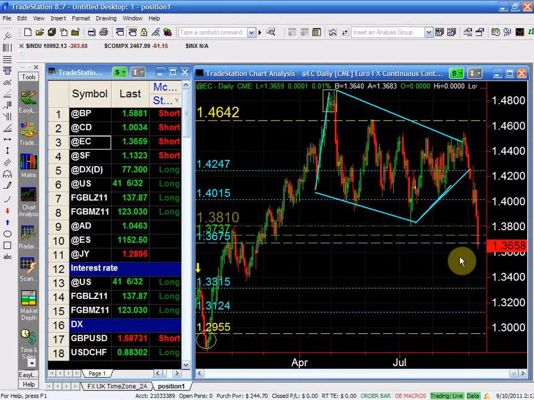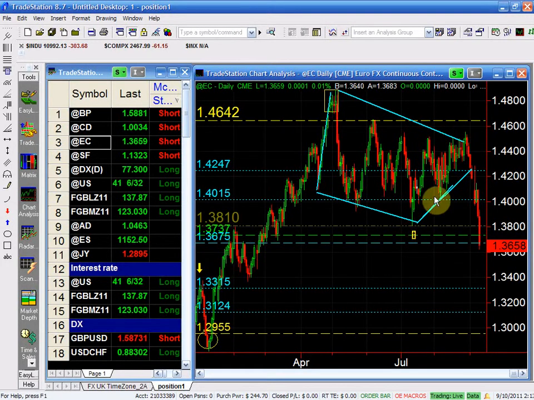The 138.10, based upon the index, is the break of the structure. So this is a structure point. If I'm looking at this move, this is my structure point. But in fact, it is also the break of the structure of the diamond structure. So it's the break of the structure if I'm looking at a trend change by itself, but at the same time, it is the break of the structure of the diamond, and therefore it is an extremely powerful point.